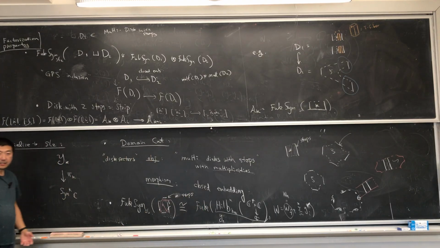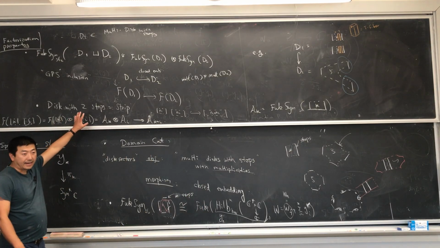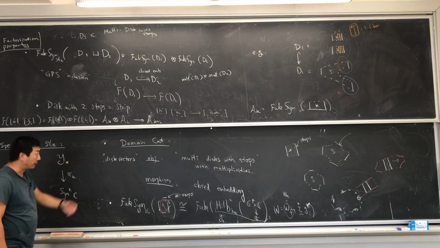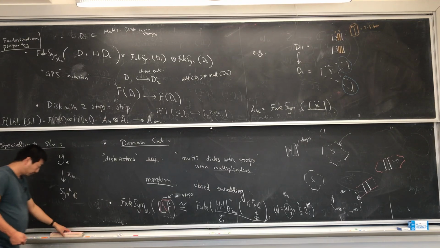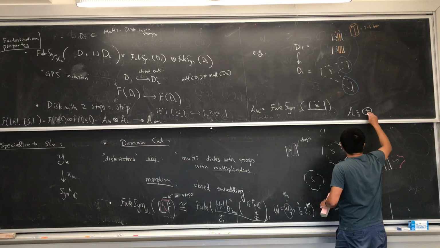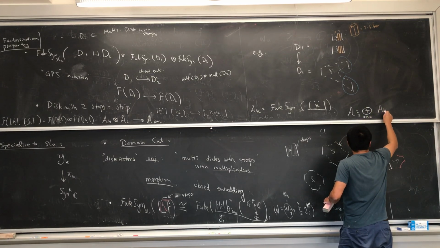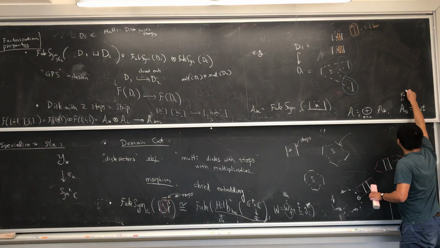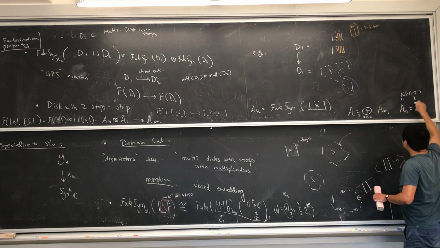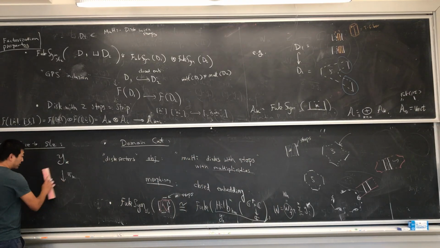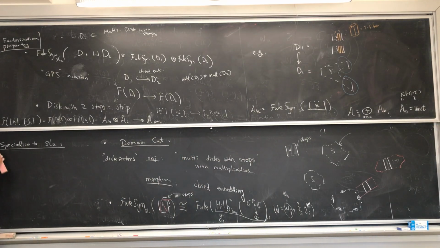So at this moment, you should be pretty happy because you have a family of categories A_K, and they have some monoidal action. If you don't want to carry all these subscripts around, you can just define A as a sum of all the Ks. We also have A_0, which is just going to be the Fukaya category of a point, just a vector space, the unit tensor in a monoidal category.